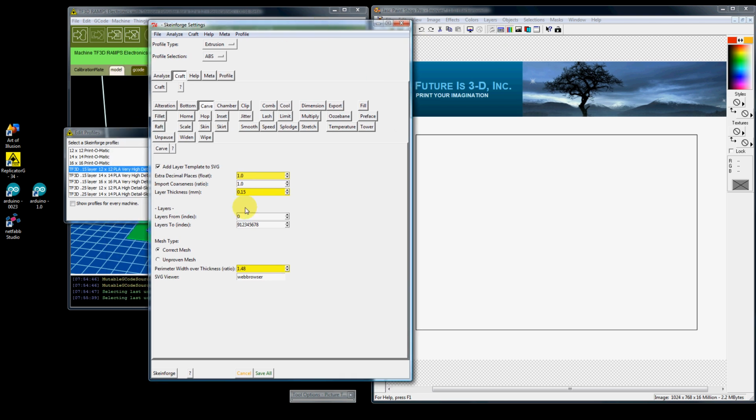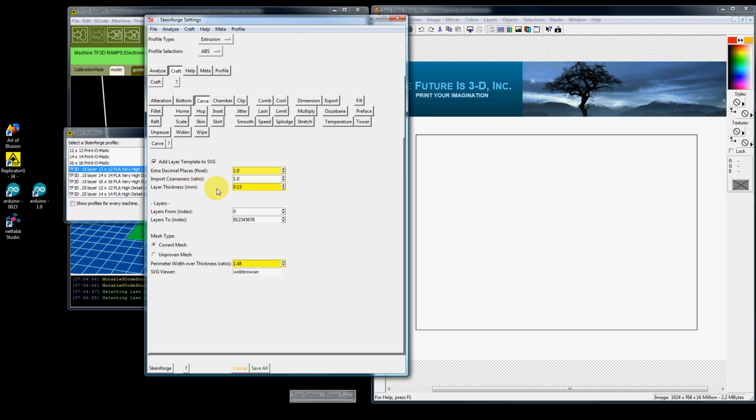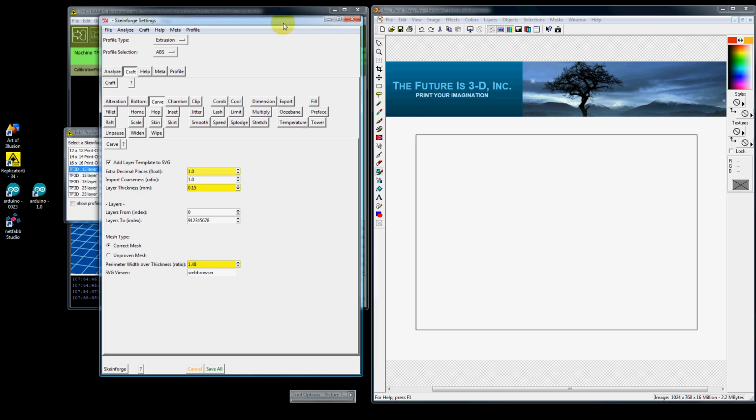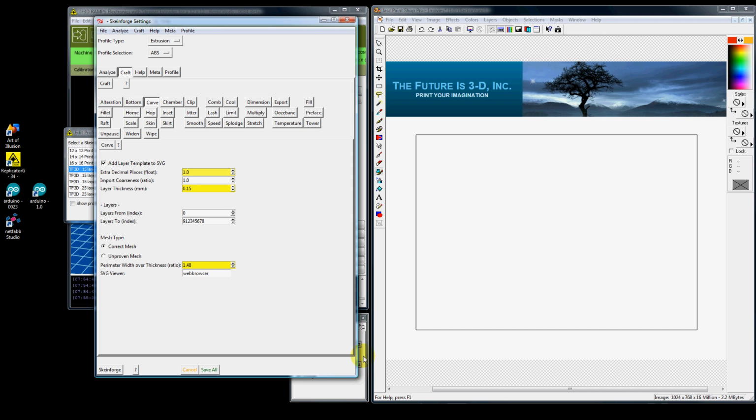For right now, with a 0.35 millimeter tip, I want my Z layer to be 0.15 as it prints. So what this is going to do is calculate and speed up your extrusion, so your tip is going fast enough to lay down a 0.15 layer, even though you've got a 0.35 tip. So it'll go faster and make it smaller.